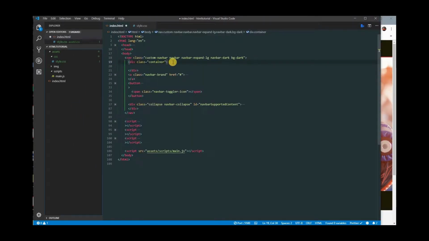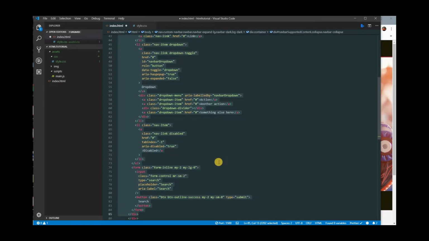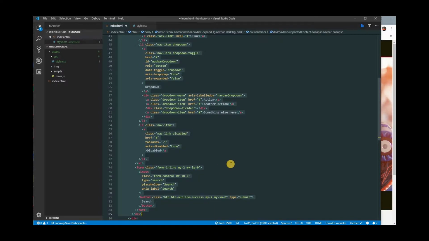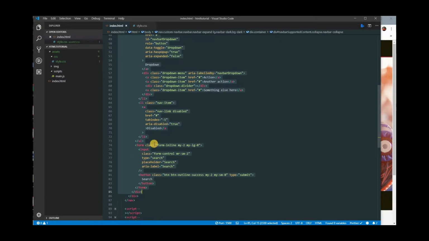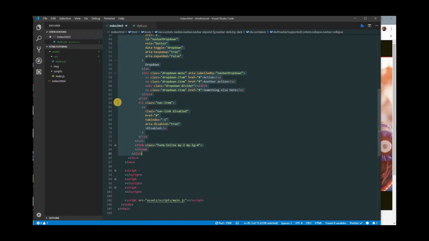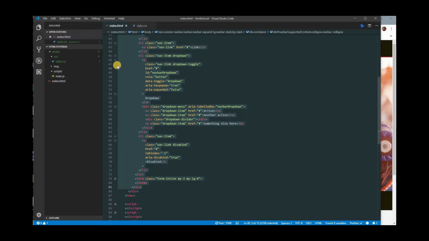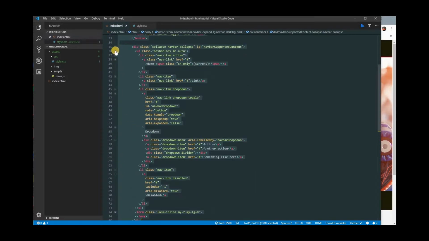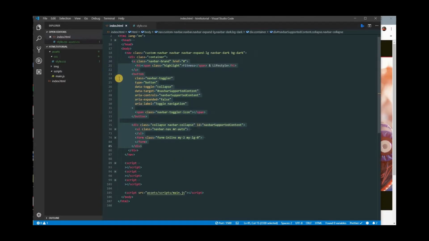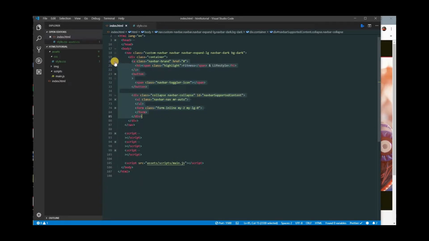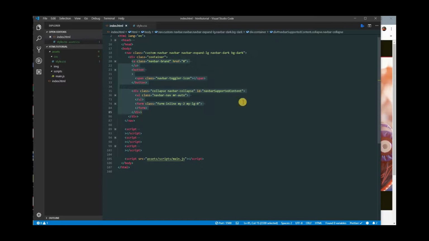Okay, so I have my container here, right? And I'm gonna go ahead and grab everything that I have. Make sure you don't grab that nav tag here, and I'm gonna drag all of that in there, and I'm gonna Control+S to save so Prettier can format it for me. I'm gonna minimize this stuff again so it's out of my way for now. Minimize all this so you can see it. So now you can see the container class is there.